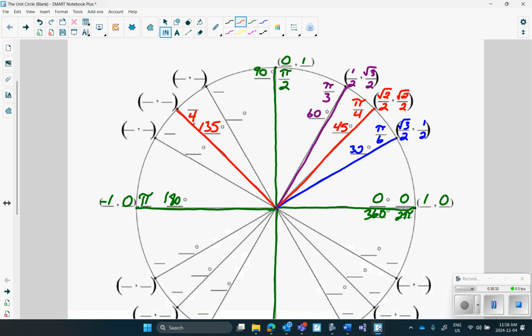The question is, how many pi's go up top? This is 1 pi over 4. 2 pi over 4 is this. 4 pi over 4 is this. So what do you think this one is? 3 pi. And what would be the point on the unit circle? Same points except one would be negative, right? Or same values except one would be negative. So negative root 2 over 2, comma positive root 2 over 2.